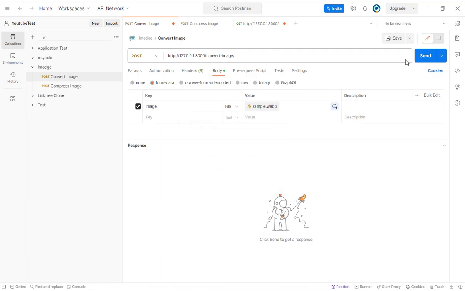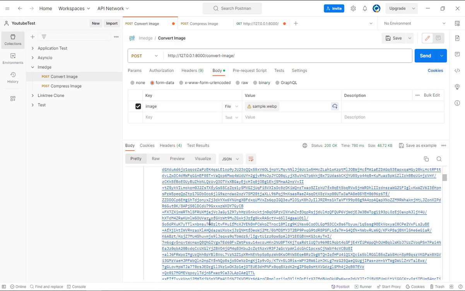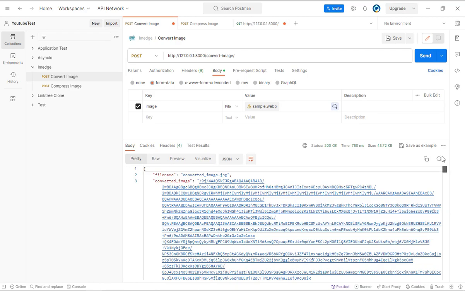Now it will be added. If I give this POST request, now I'll get a base64 version of the image, in JSON, so it can be downloaded on the front end. All right, simple as that. We have got the response from a single Django file.